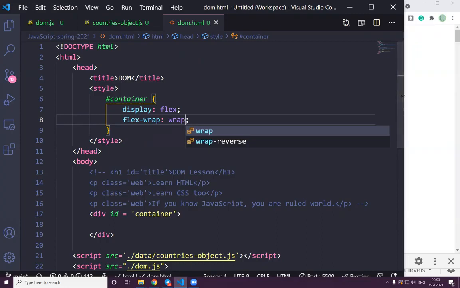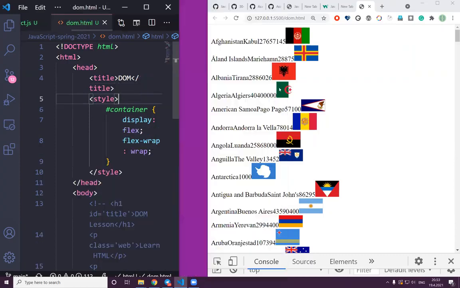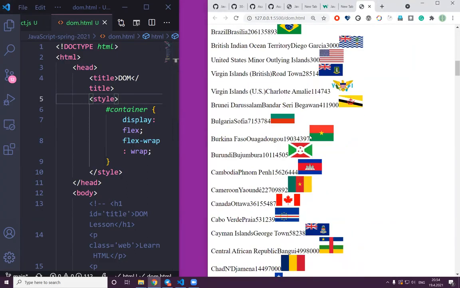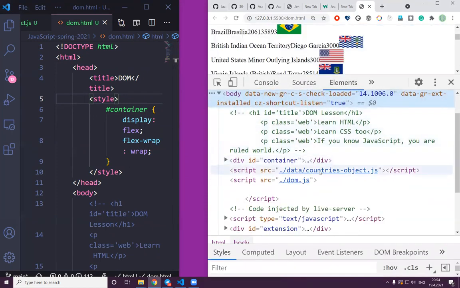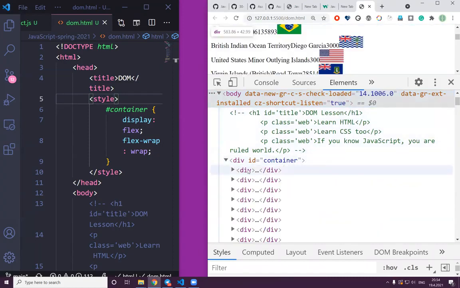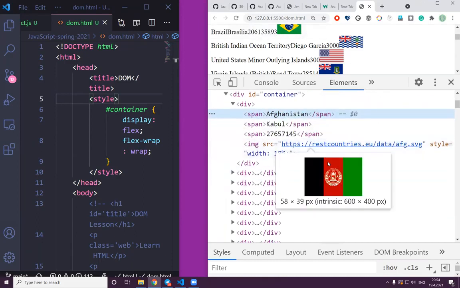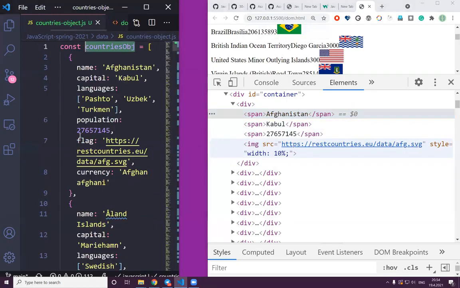What? Display flex. But it's not something like this, right? What did I miss? The best thing to do is go and see the DOM structure. That's how I do it. I know the container is good. Inside my container, I should see this list. I thought I put the flag in a div, but I don't see it in another div at least. Let's see that also.